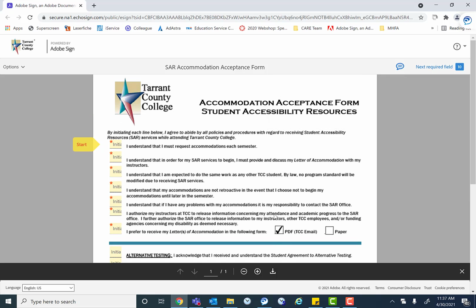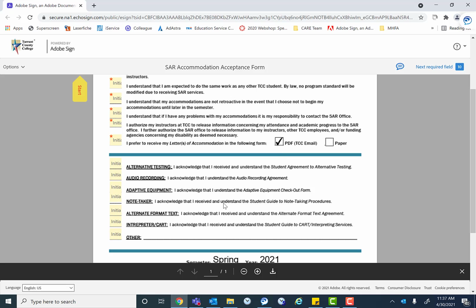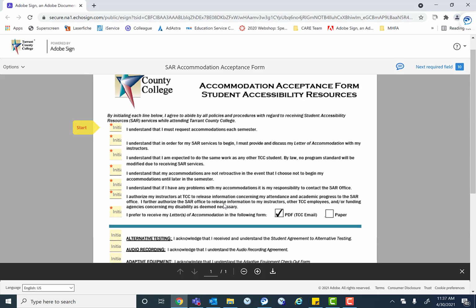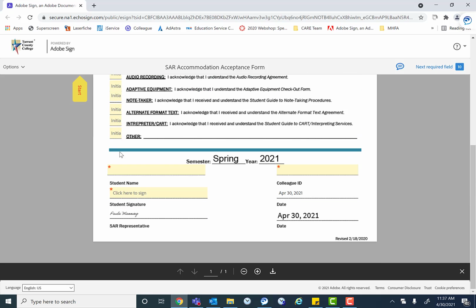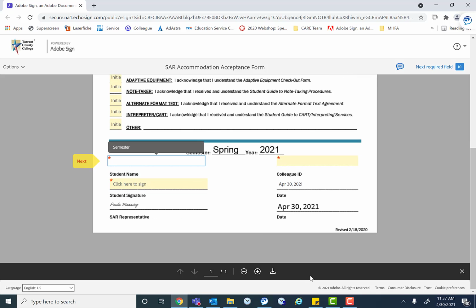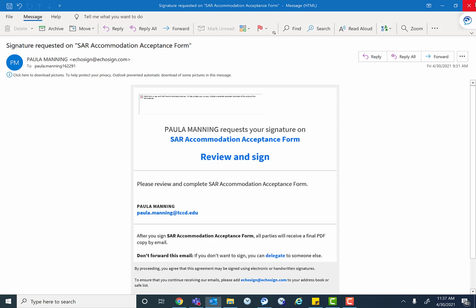As you can see, the information I've added is already on here, and then the student fills out this information, and then once they type in their name for their signature, they'll get the same click to sign at the bottom, and then it sends it to everyone.